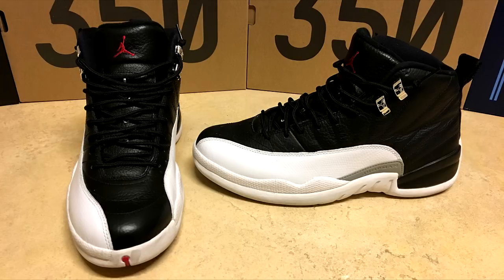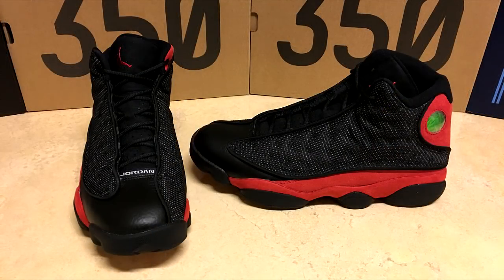Let's finish it off with one final shoe. We got the Bread 13s. I don't really like 13s that much. I don't know, it just kind of got a weird shape to them, but just like with the 2s, I got these just so I can have all the numbers, but I definitely like these way more than the 2s. I just think the 2s are ugly as fuck, but I think that's pretty much it for the sneaker collection.